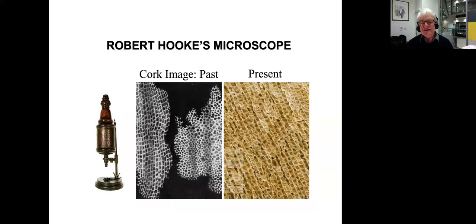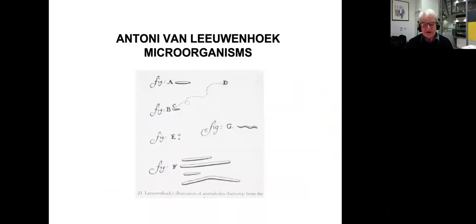On the right there I've got a scanning electron microscope picture also showing plant cells. Now a few years later, but still in the 17th century, the Dutch draper Anthony van Leeuwenhoek, working in Delft, scraped between his teeth and discovered single celled life, bacteria. And here you can see a picture, a drawing that he made and sent to the Royal Society in London, only founded five years before. And it's a picture of the bacteria he saw with a charming image. You can see it in fig B here to C to D of a bacterium undergoing a loop the loop under the microscope. To be quite honest, he was rather disturbed by the discovery of these bacteria between his teeth, because he was very proud of his dental hygiene.